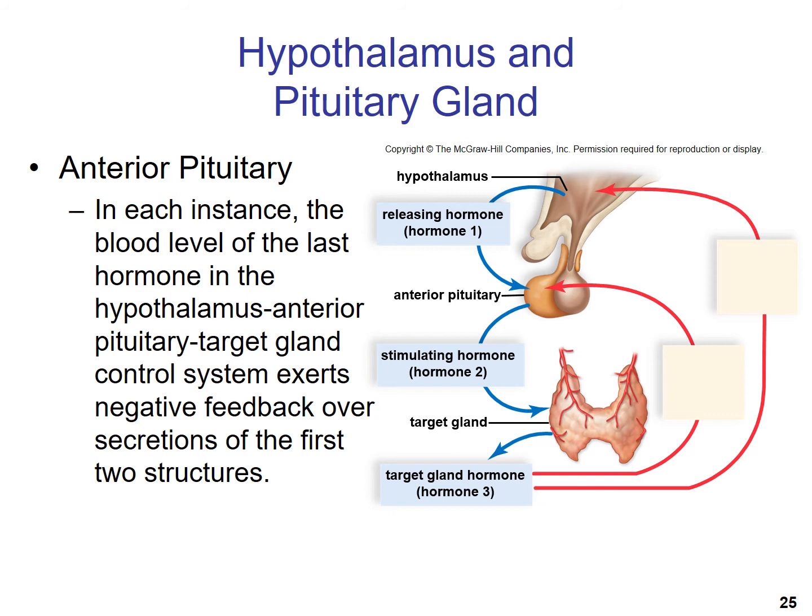And if you look at the red arrows, these are basically negative feedback arrows. That's what they're supposed to indicate. And what it indicates is that increased production of hormone number 3 will reduce the levels of hormone number 2 that are produced, and will also reduce the levels of hormone number 1 that are produced. And so as more hormone 3 gets produced, the production of hormones 1 and 2 falls off, and that way you keep the levels of hormone number 3 within a certain level in the bloodstream.